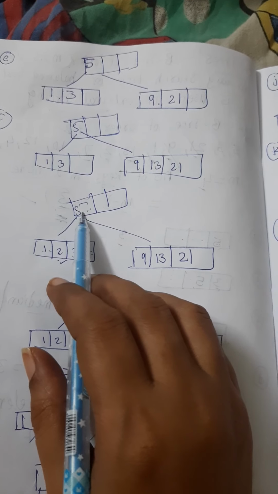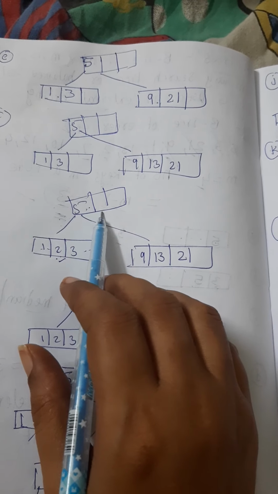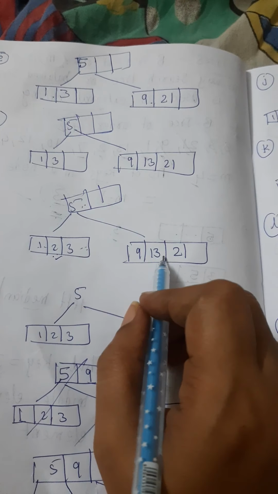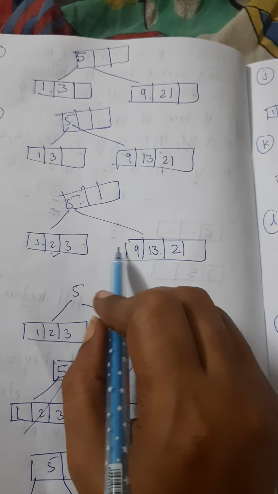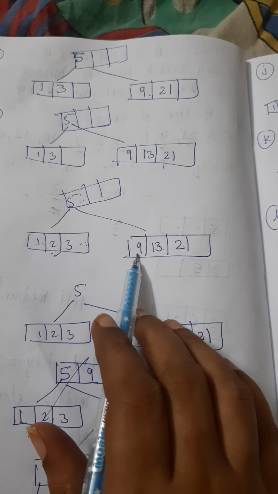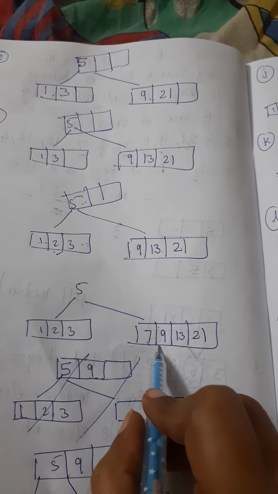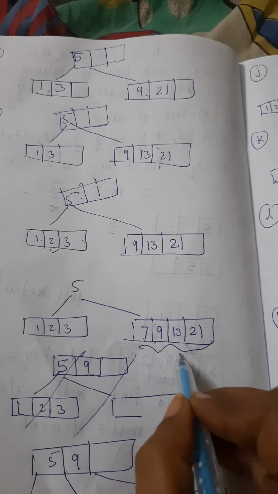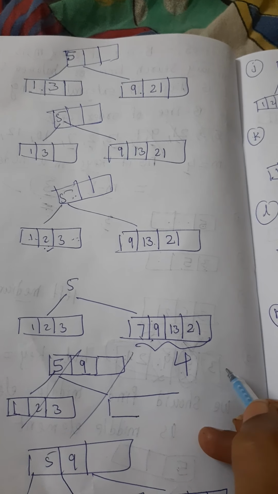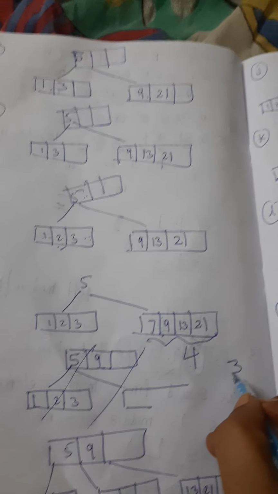Now next child you have is 7. So compare now, 7 is greater than 5, that means it should come to the right child now. So 7 should be to the right child, and this 7 will be before 9. But how many you have here? 4. But how many we should have? We should have only 3.